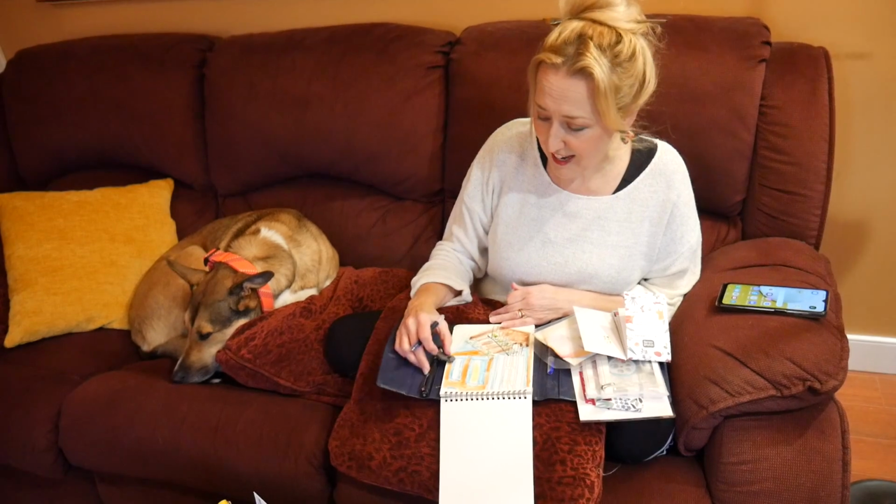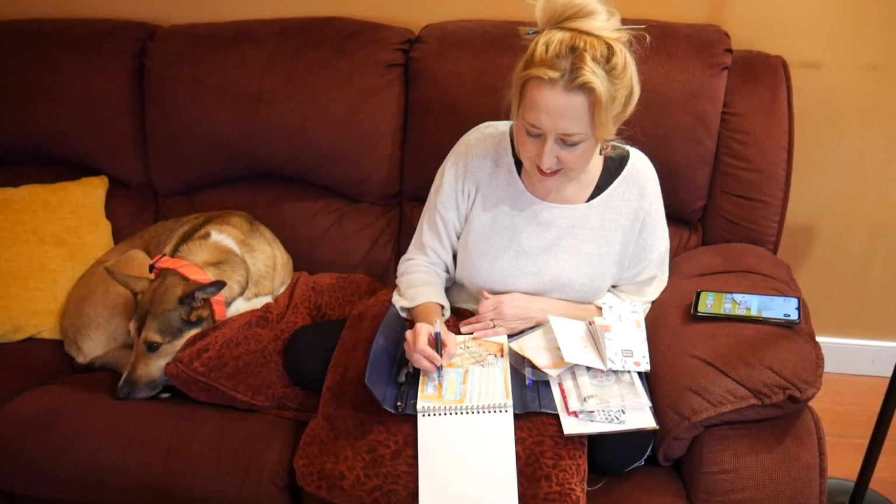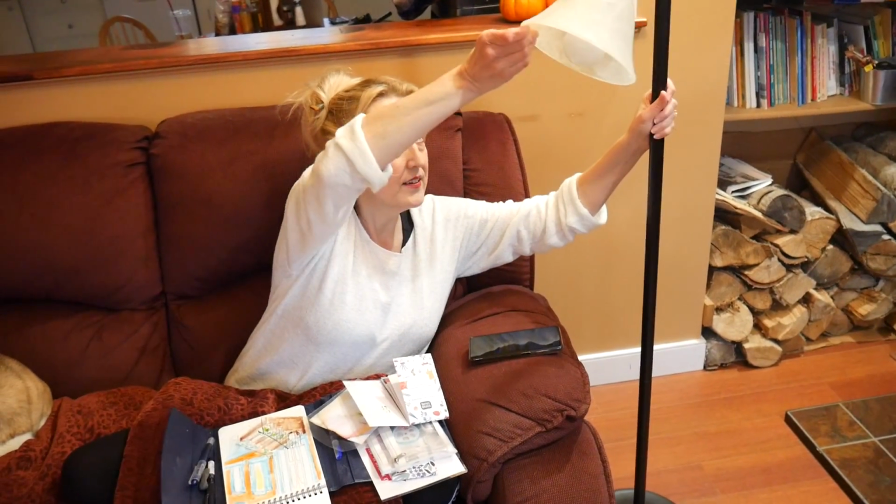I don't have my glasses on right now, and I don't have a reference I'm working on, so I'm just kind of winging it. But yeah, this is my couch setup. If I need more light, which I usually do in the evenings, it's a really rainy kind of gray day right now, but if I need more light, I've got this light over here, and I can turn this on.